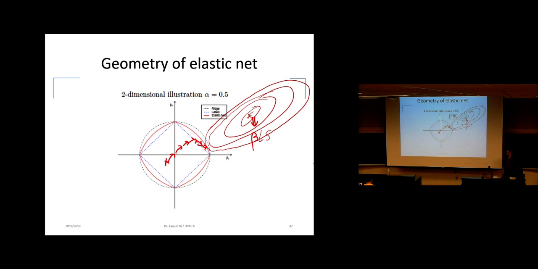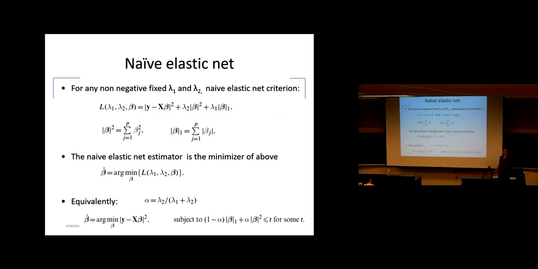Question about this? Can you go back a slide? I think I got confused with the notation. Alpha? Yeah, alpha is just lambda 2 over. Sorry, that was my question. I'm just wondering if the absolute value bars are supposed to denote more. In that equation, we have plus lambda 1 times the absolute value, is that supposed to be L1 at the end?